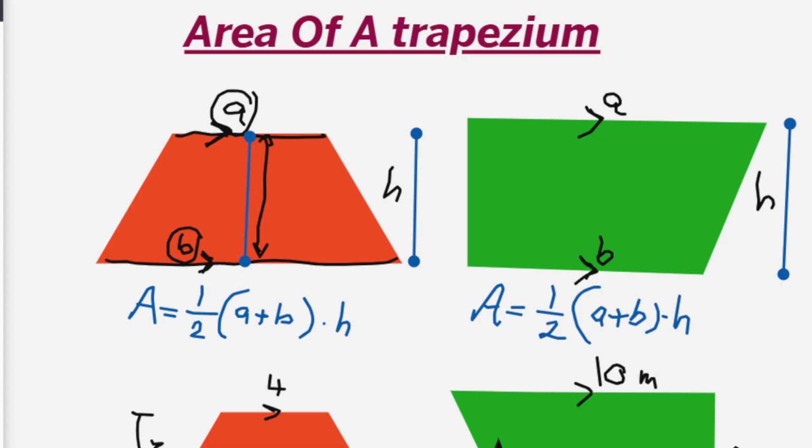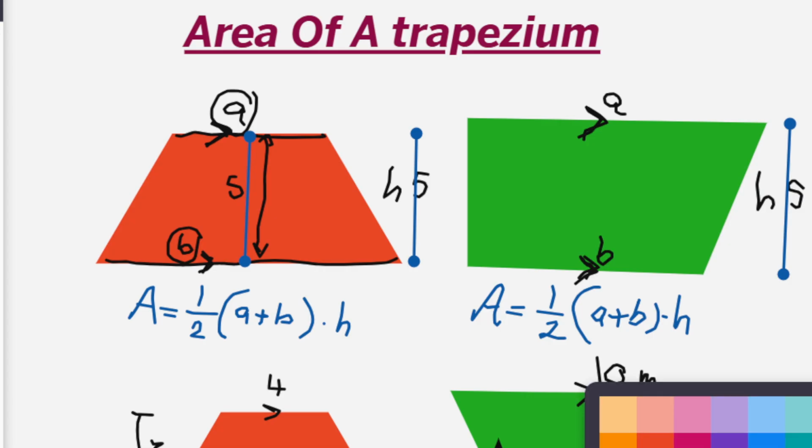They sometimes write it inside. For example, in the exam, they can tell you this is 5, or they can write it outside. So it's still the height. Now if this is 5, so that's the height, and the parallel sides are A and B. That's important. Now here we come to the formula.